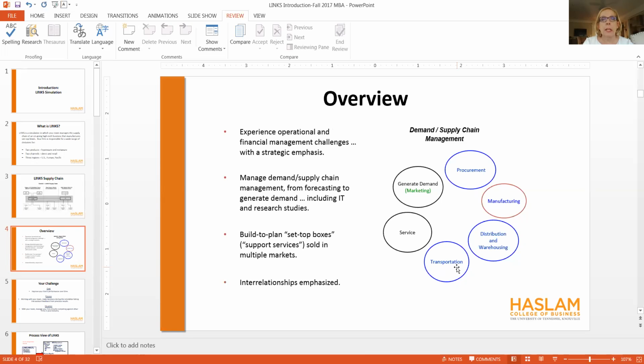And the only distinguishing portion there would be that air and surface being not only the ocean, but it would be any motor carrier component or other modes that we would need for that. You'll have a host of carriers that you can choose from. Once again, if you've looked at the manual, which I hope you have, you'll see that there's a wide array of carriers that you can use for those two modal choices. And there's a variety of quality of services as well as costs that go along with that.